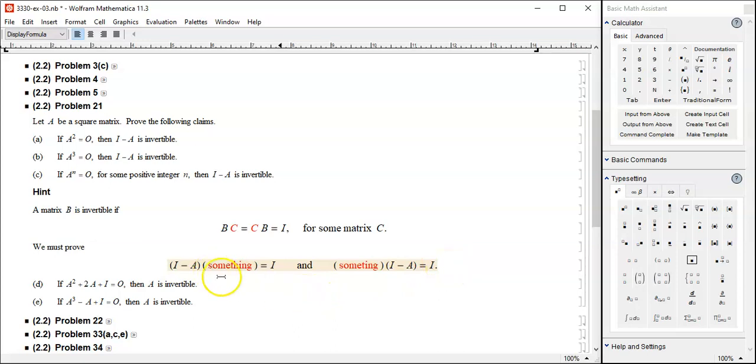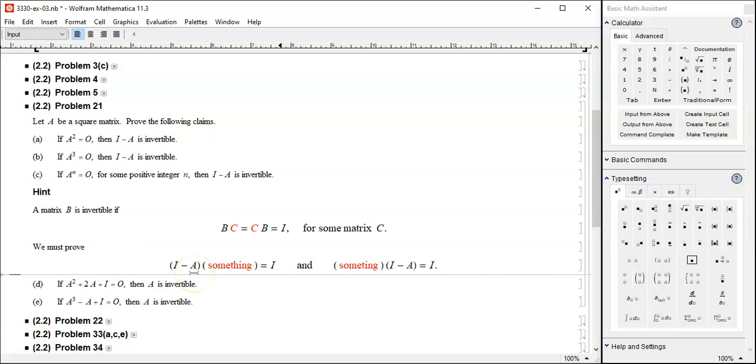So the key is just finding a certain matrix so that the matrix times the original is the identity matrix I. So don't try to meddle with this part. Okay? Don't try to do anything with B, this B part. The key is to find this one. How do we do that? Well, let me give you just a little bit of hint. We have to use this: A squared is equal to 0, or A cubed is equal to 0, or A to the nth power equal to 0, right? Okay. And how does it help with this I minus A?